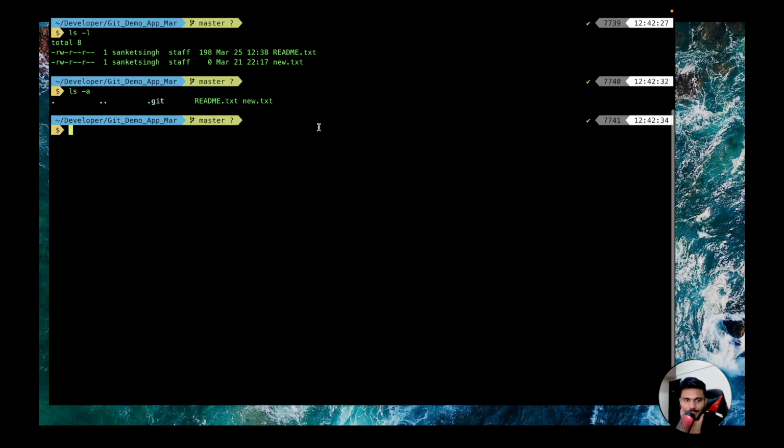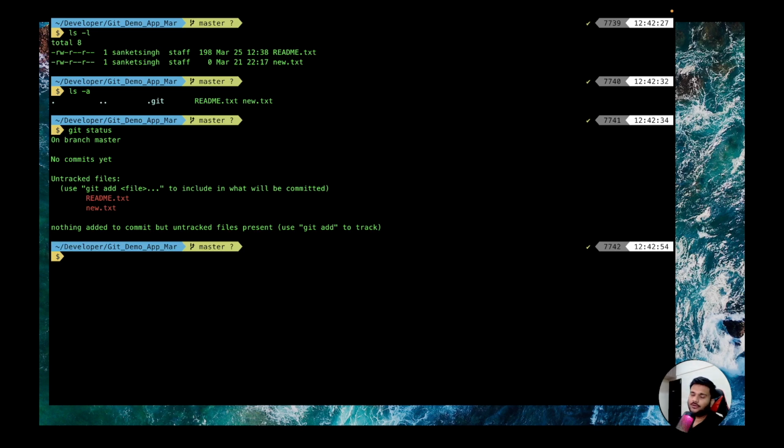Okay, now there is a command called git status. The moment you do git status, you actually see a bunch of data coming up on your screen, right? You get a line saying that you are on branch master. So the first question that might come to your mind is, what is a branch? Okay, then the next line says no commits yet.